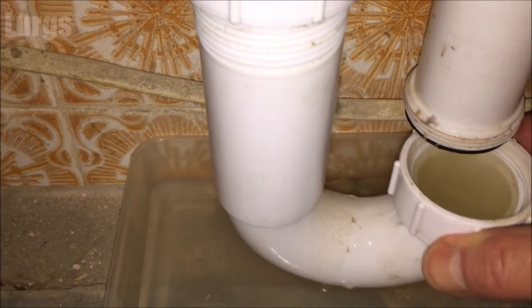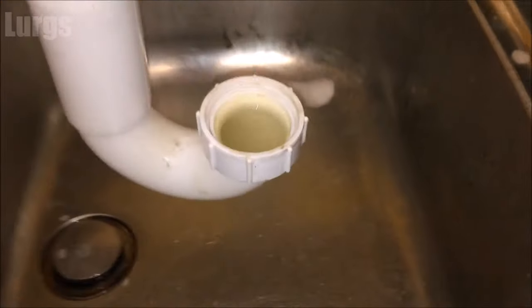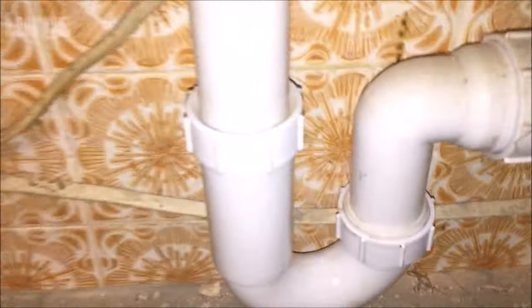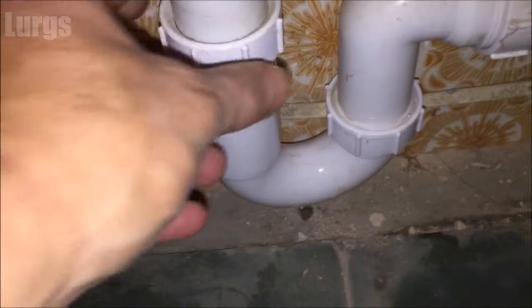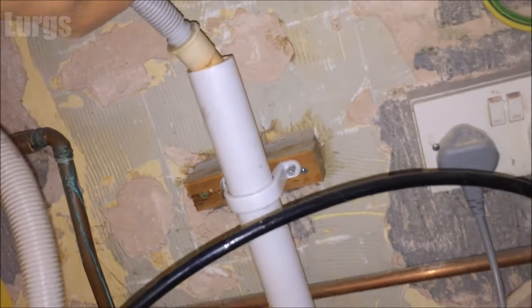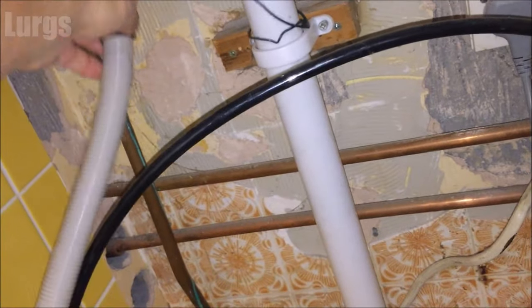This one is actually looking pretty good with lots of clear water in it, but if you've got lots of sludge and dirt, give it a really good clean and make sure it's flowing freely. Then line it all up and tighten it back up. Remember — this is very important — make sure you put your washing machine drainage hose back down inside the pipework, otherwise the next time you run a program you'll have water all over your floor. Don't push it all the way to the bottom; just push it in gently, about half a foot to a foot down.